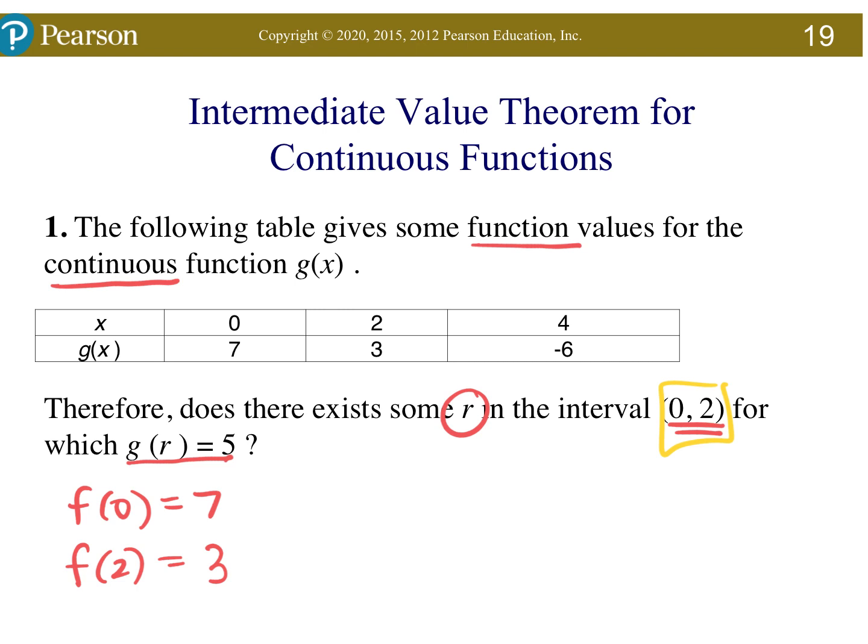You might cross it more than once, but does there exist some r? And the answer is, notice they're not asking you to find the r. The question is, does it exist? Does r exist? It would be like me saying, okay, Andre, how old are you, 17? Okay, so at one point in Andre's life, he was 0.